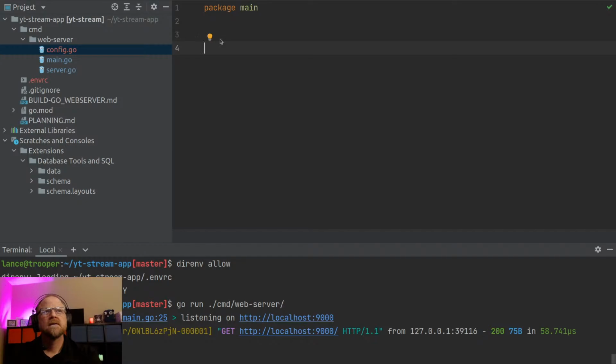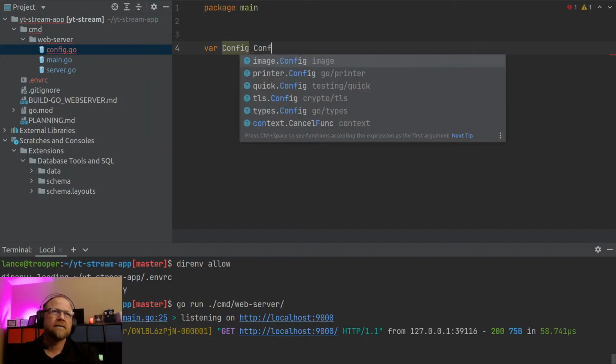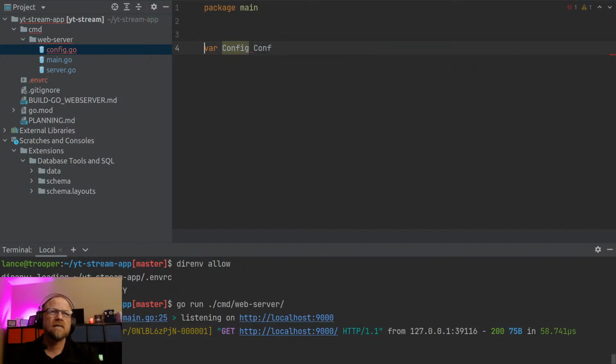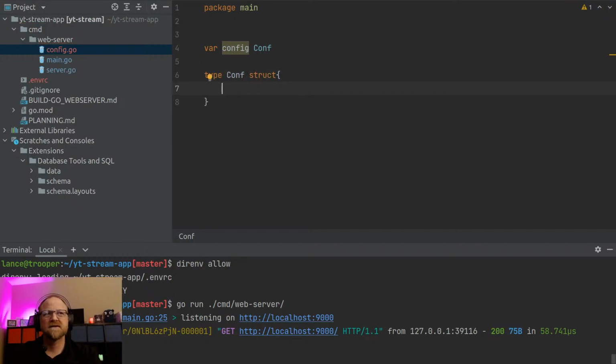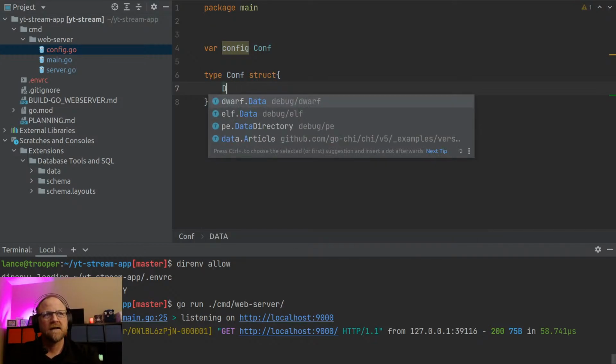And let's see, anything interesting here? No, so let's go ahead and create our global file. So var config conf. Now we can make this a small config for now because we're not going to reference it outside the package main, but it'll need to be publicly addressable later. And we're going to just define a type of a structure that represents this config, and we're going to put our database.